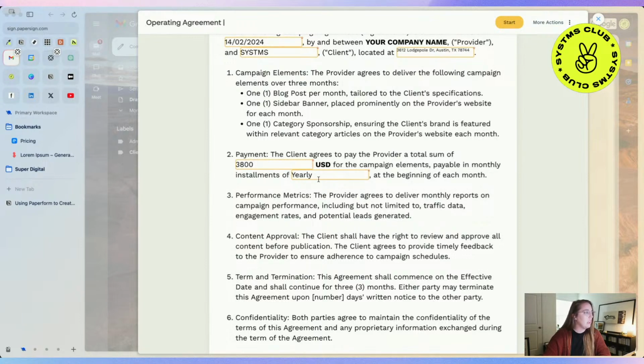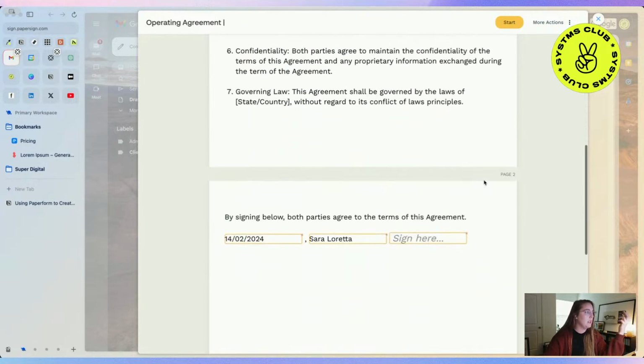So this is the final calculation that we're going to have to do, which is totaling out the final cost. So basically this is the total cost, right? 3,800, but then it needs to be divided by 4 technically, which actually they need to relabel this to monthly. Yeah, we would divide this then by 12, right? Or if they wanted to get paid quarterly, they would change this language to say payable in quarterly installments.